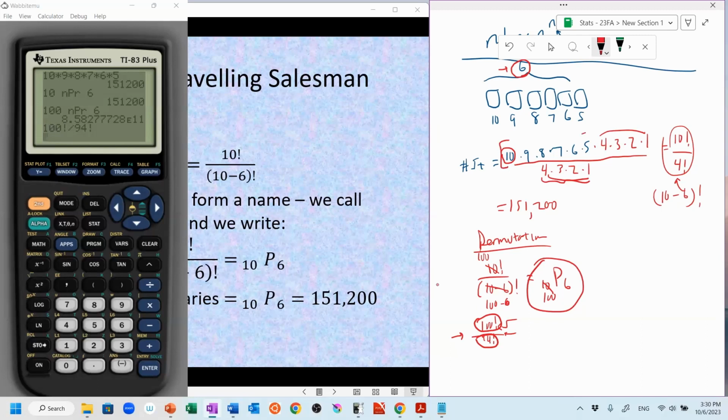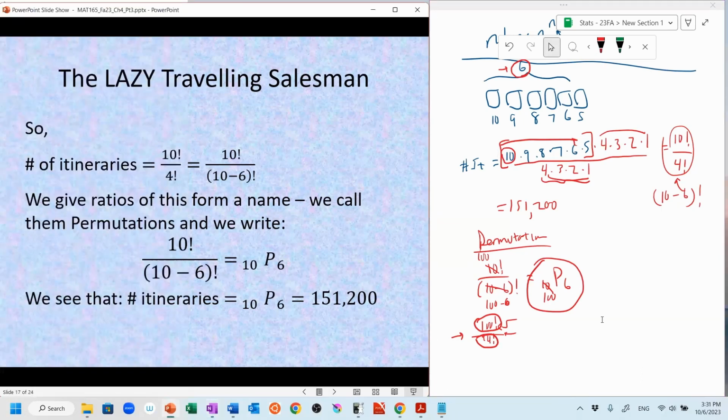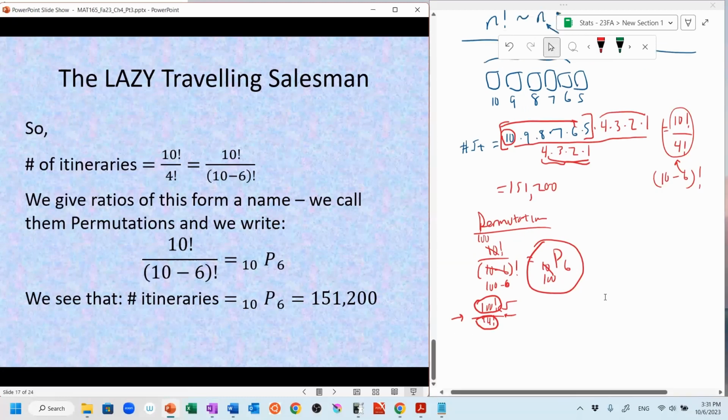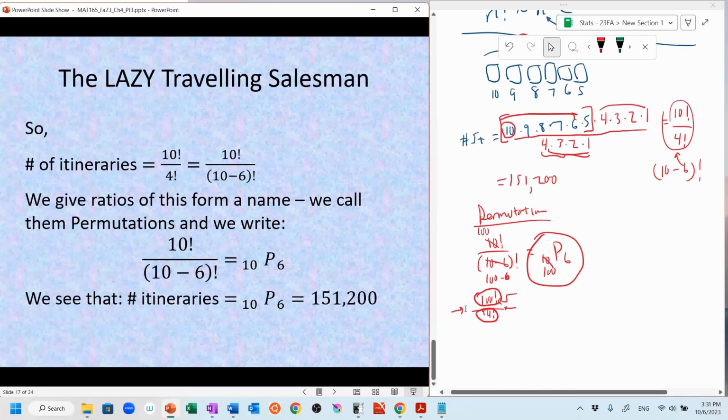So the permutation operator will be coded as a loop that would multiply 100, 99, 98, 97, 96, 95 and would avoid those factorials growing too large. So if you're going through a problem and you're getting calculator overflows, ask yourself, am I putting in big factorial numbers? And can I rethink that in terms of, say, a permutation operator, or maybe what we'll see later, a combination operator?